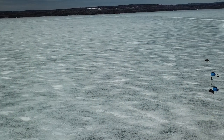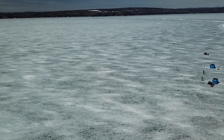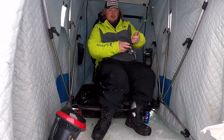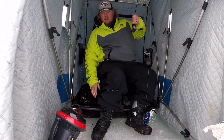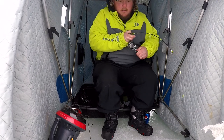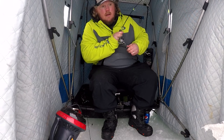In the 10 years I've been fishing out in the Twin Ports area, in the extended areas of Lake Superior ice, including where we're at in the confines of Chequamegon Bay today, the fishery's been awesome. It's dynamic, it's diverse, it's a lot of fun. The one thing I do try to tell people not to do is get in the habit of being a walleye fisherman or something like that. Be real sporadic. Come out here and try different things. This is the water to do it.